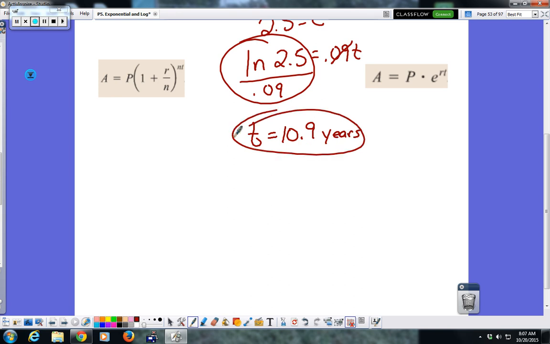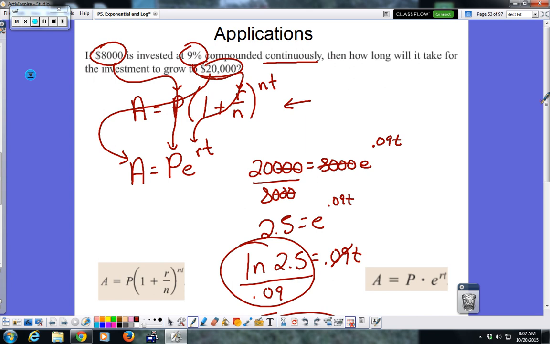What was the interest rate there? Oh, never mind, 9%. You'll never get a 9% interest rate. Sorry. I think the banks, has anybody been to the bank lately? What's your interest rate on loans right now? Like 0.1%? It's not 9%. Okay, 9%. Now, if you invest in something like a CD or something like that, you might get higher interest rates. I still don't think you're going to get 9%. That's a really high yield.